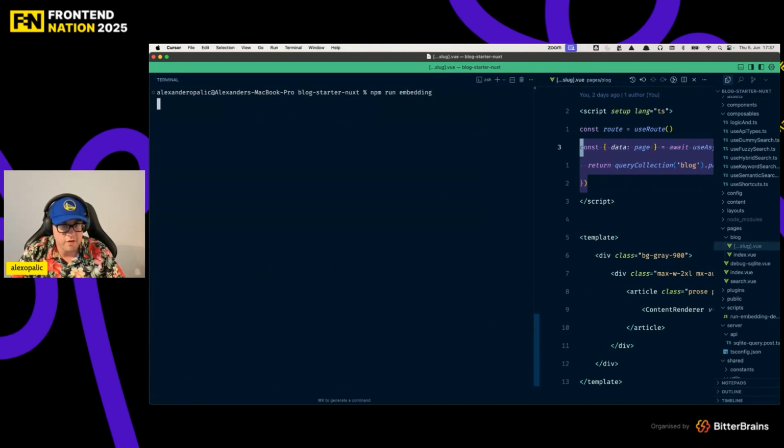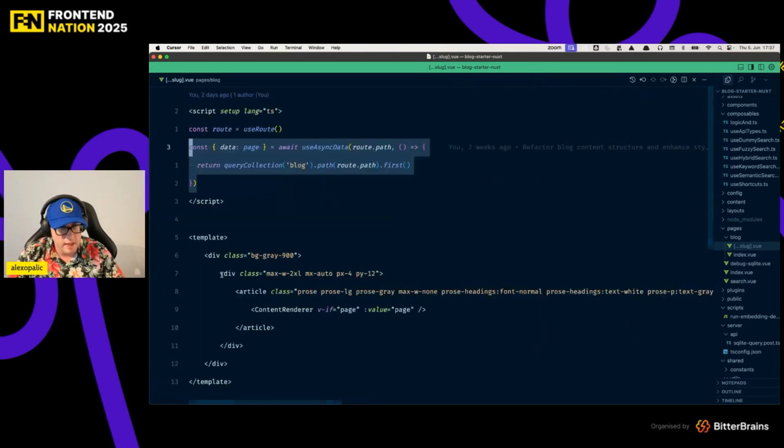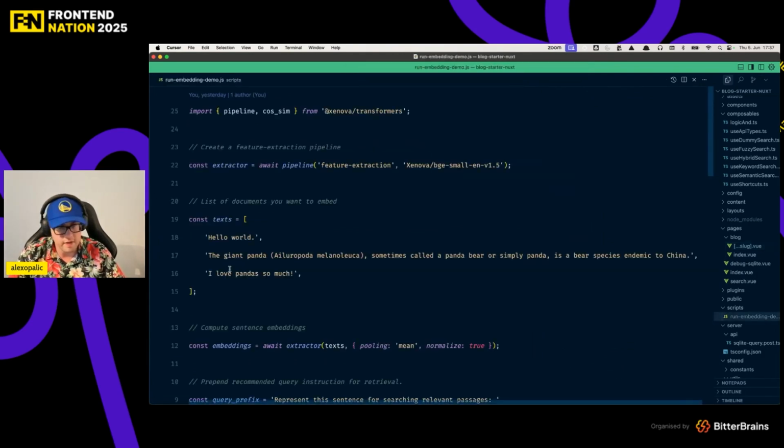Then the last tip that I have for you is for the semantic search logic. There is a script, when you execute npm run embedding, that will do semantic search in a simple way. Our query is "what is a panda?" and you see we get results back. For the semantic search exercise, as a tip, look at how this is implemented.